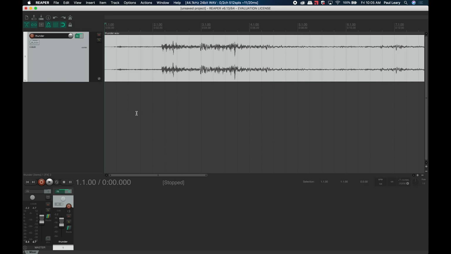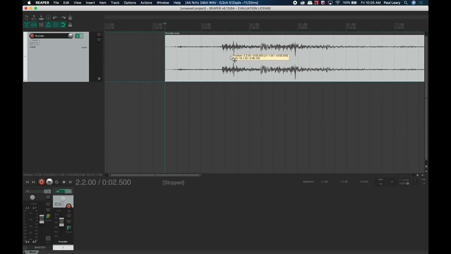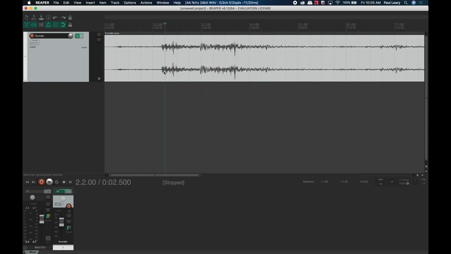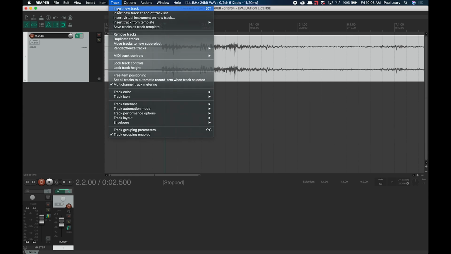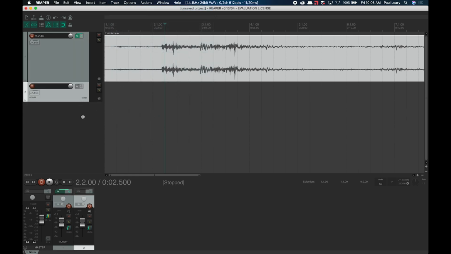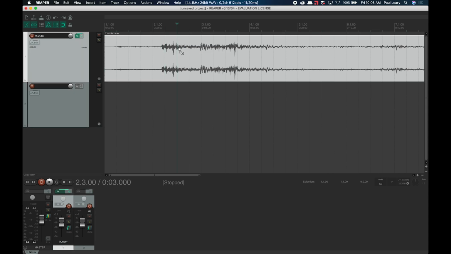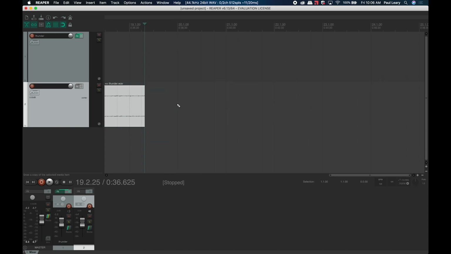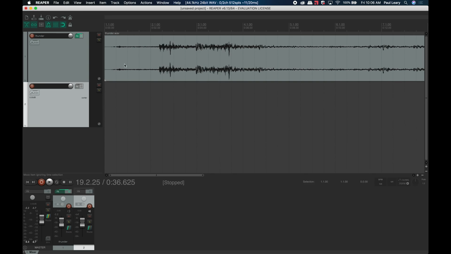okay? So if I want to add another track, for instance, I can click and drag this around. I can move. I want to make another track. I could go up here to insert new track, and then I can drag new audio onto here. If I wanted to copy this, I could do Command C and then paste it down at the bottom. Oops, what just happened here?